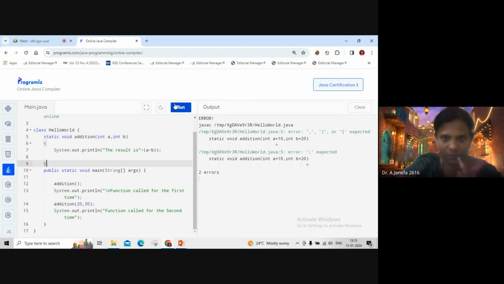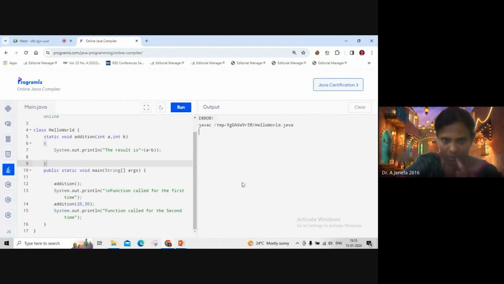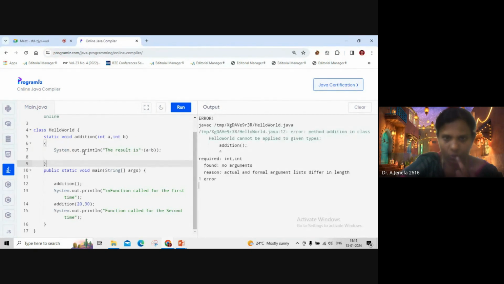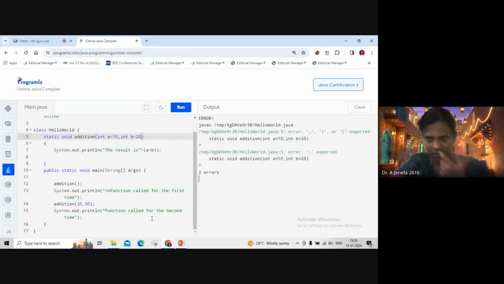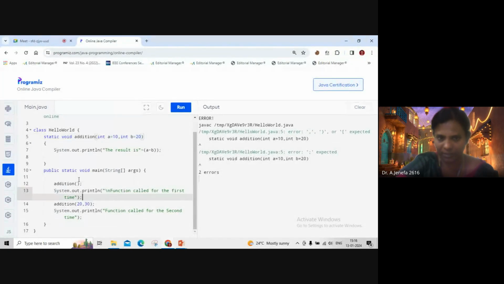No arguments. If I pass a equal to 10 and b equal to 20, what will be the output? It should be correct, but I don't know why it is not working. Let me compile this same program in some other compiler. It should work, because if no values are passed from this function calling, it will take the default values a equal to 10 and b equal to 20. But for the second case, since it is not getting the value, it is expecting some value.